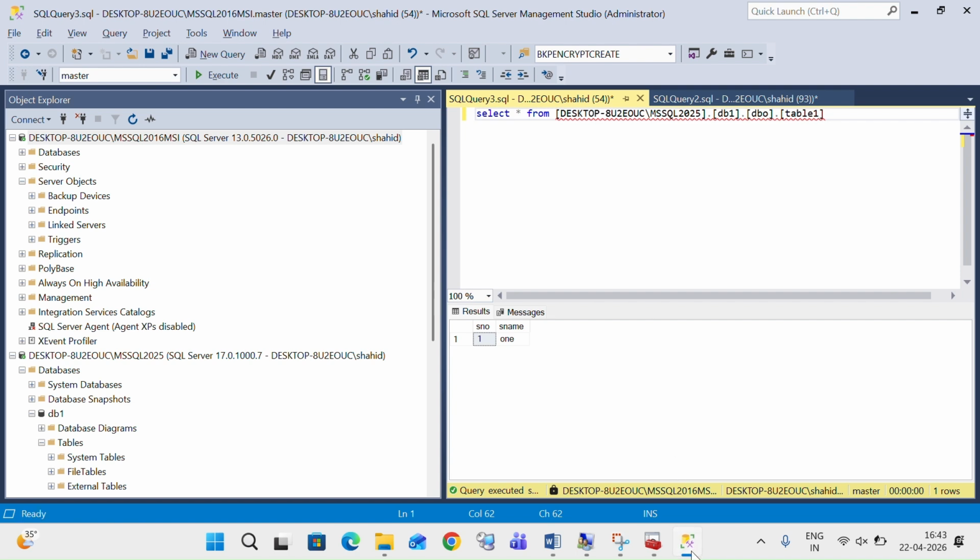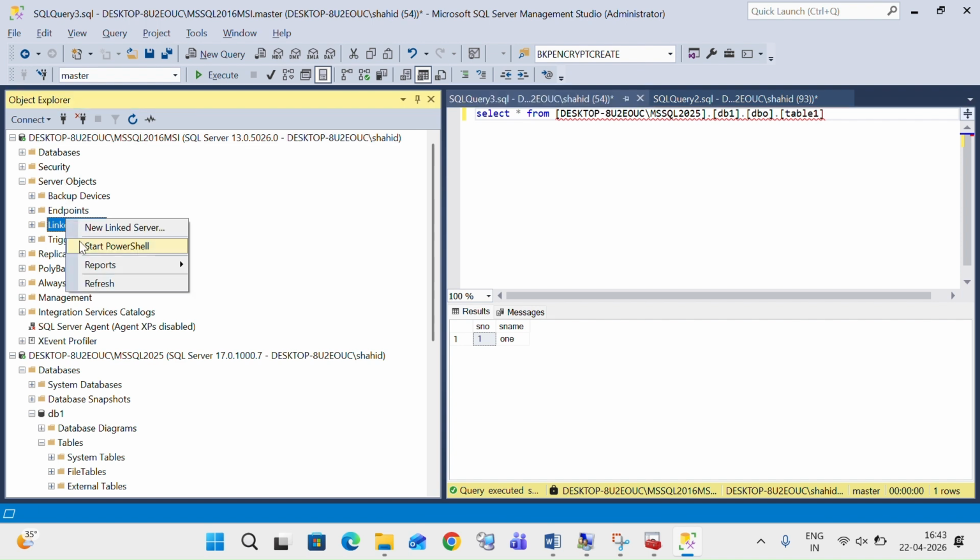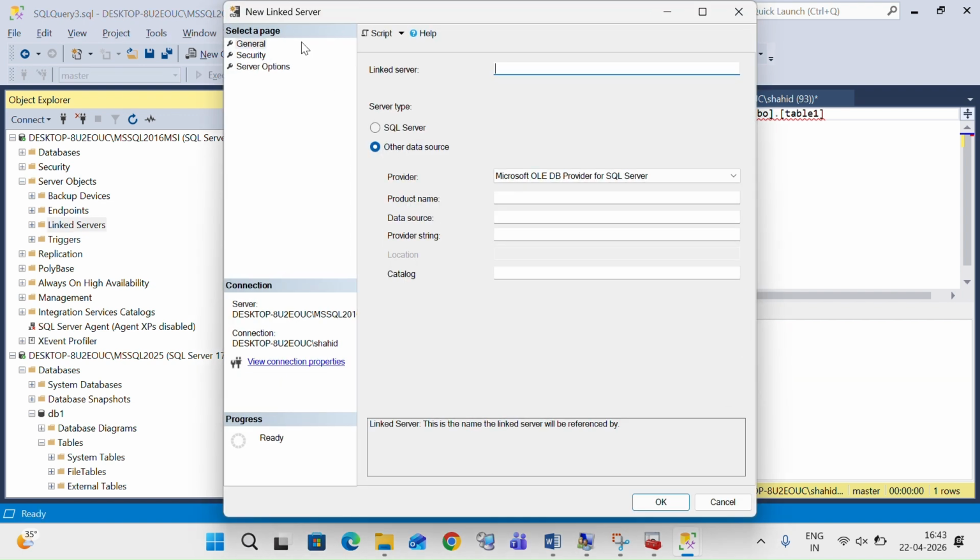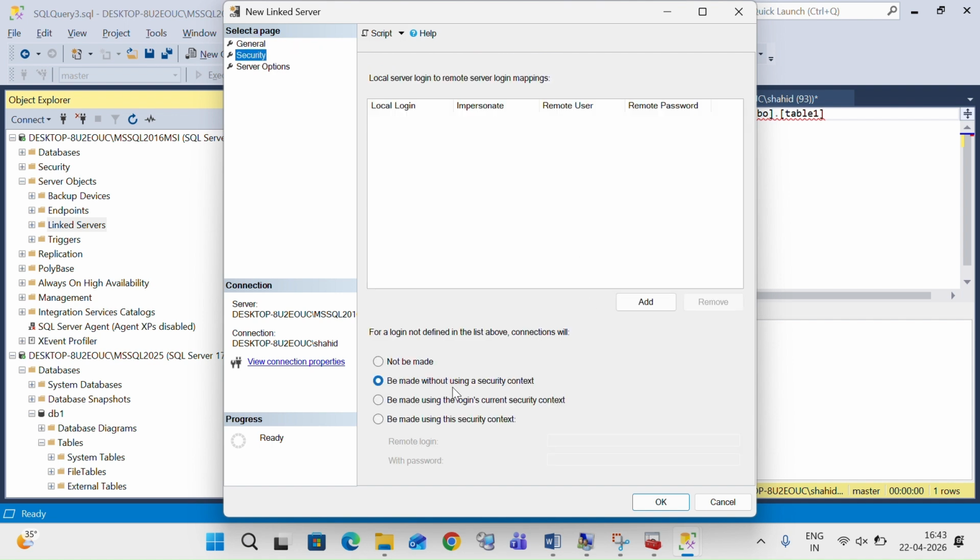That's all for today, guys. I will be explaining more about this linked server next. In that, the fourth option was there. If I go to that security, here you have to give a linked server name, that instance name. This I have explained. Next I will be explaining this in the next class.